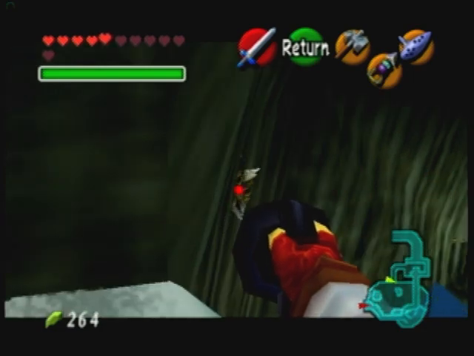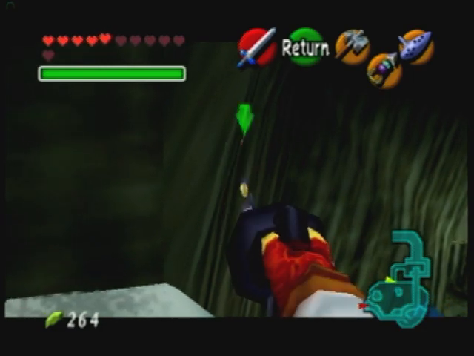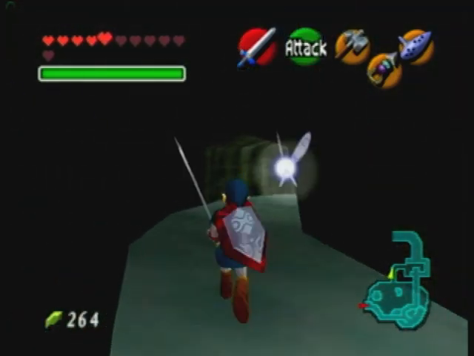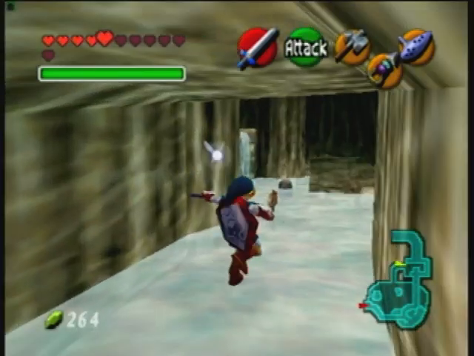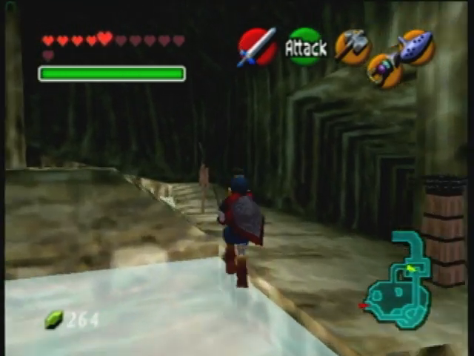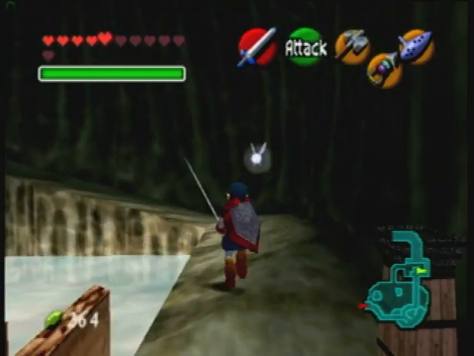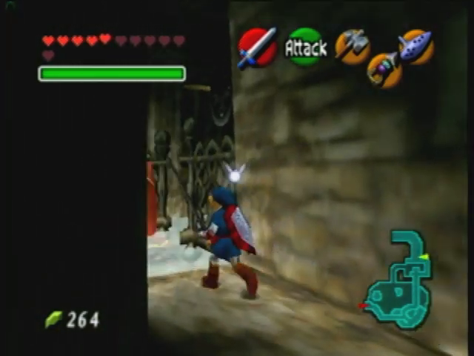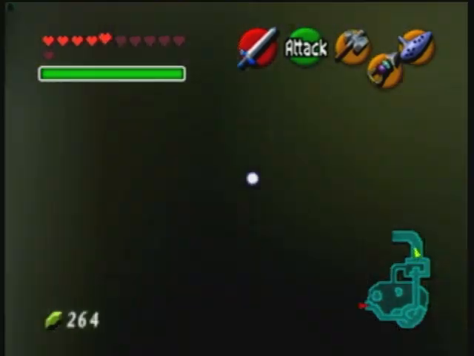Whoops. Okay. So that's that one. Like I said, there's another one in Zora's fountain at night. So this requires the silver gauntlets, a bomb, the lens of truth, and either the arrows or the long shot.